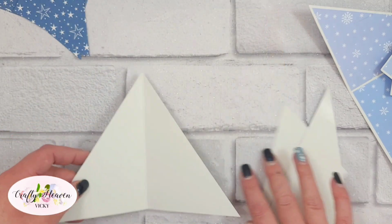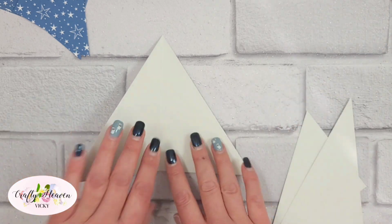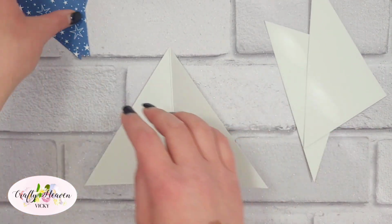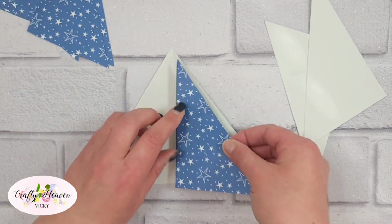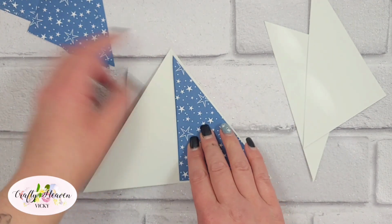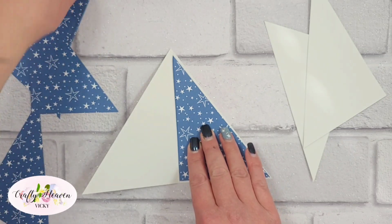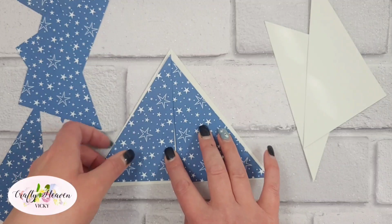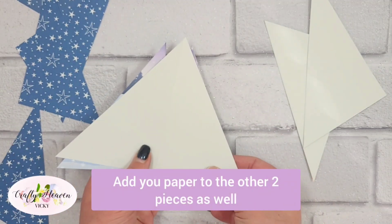Now we're going to add our patterned paper to our easel and to these sections here. So we're going to start off with the easel. So we're going to glue that one on the front, and then this one on this side, and then you're going to do the same for the back.